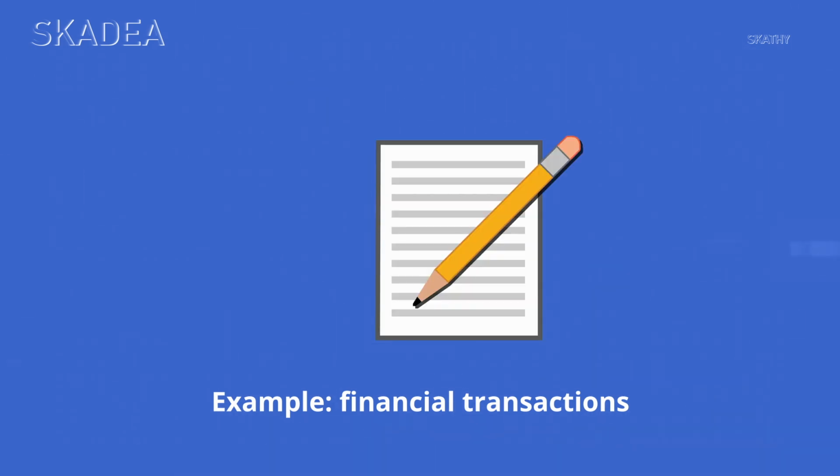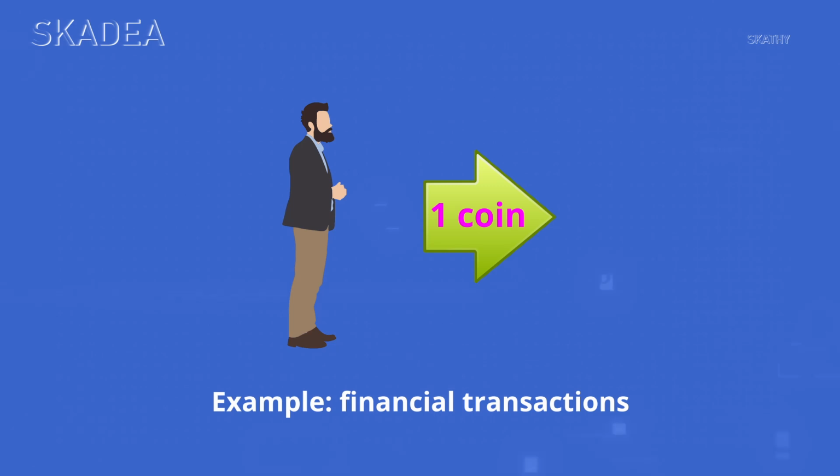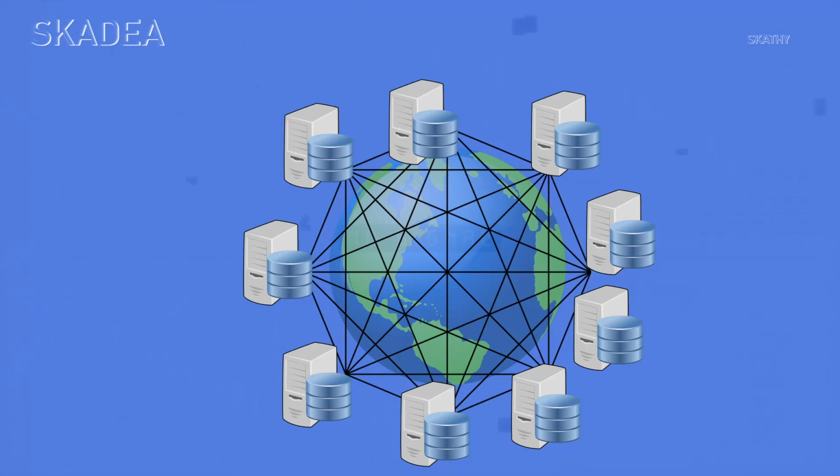Digital currency example. Now let's have a look at a very realistic example of blockchain. Blockchain is mainly used to store financial transaction data, the history book of money, so to speak. Bob wants to send 1 coin of a digital currency to Alice. This transaction is stored in the blockchain on thousands of servers spread all over the world. In this way, transaction after transaction is stored.